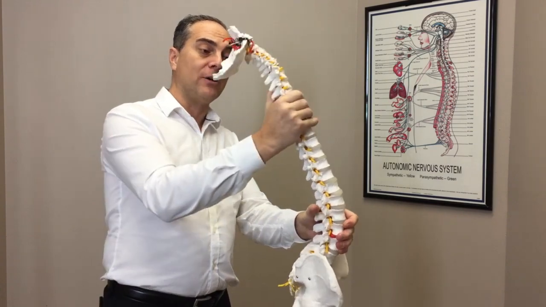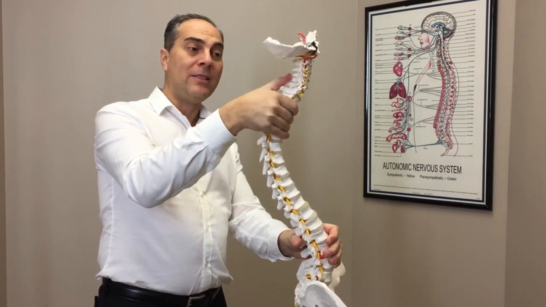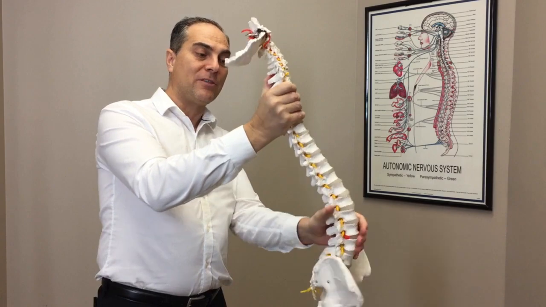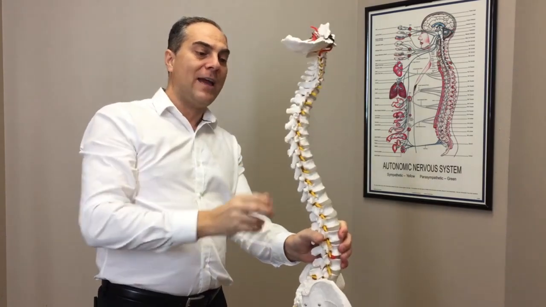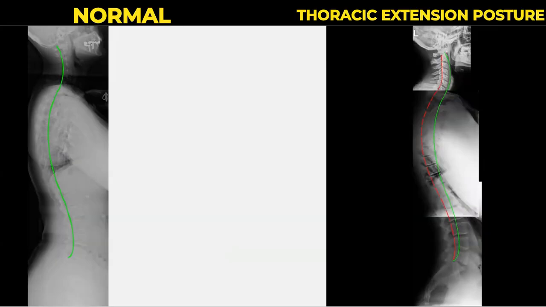Now, no one's gonna have their upper thoracic backward extension and their head back like this. The actual balance mechanism of your brain to make sure everything's balanced is going to drive the head forward. So an upper thoracic posture will also drive the head forward. So it's causing a couple bad posture positions. Now, this is a classic thoracic extension posture. Think of thoracic extension posture as opposite to thoracic flexion.